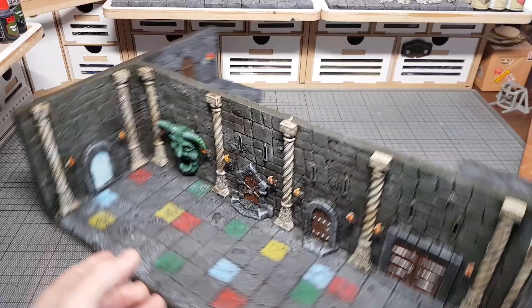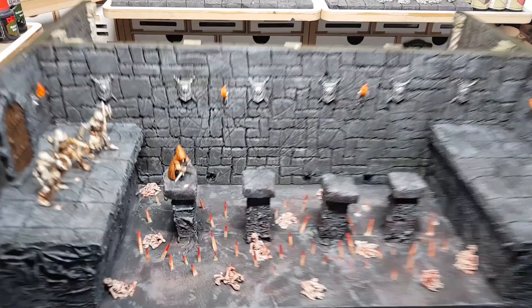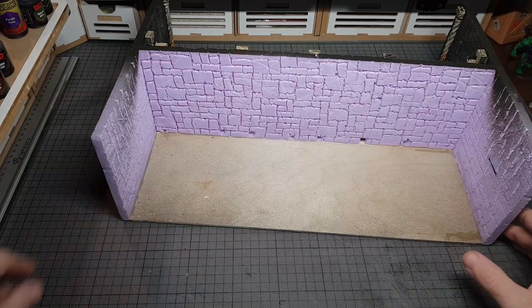The last set I'm building is going on the back of this piece, so I'm combining several sets into one that I can stack away for later. This one is like a corridor but most of the floor is gone, so our willing adventurers are going to have to jump from stepping stone to stepping stone. If they miss or fail the dexterity saving roll, they'll end up on the floor — on the spikes.